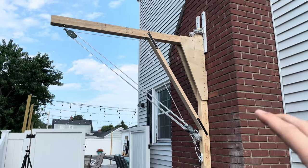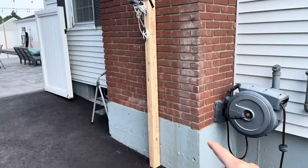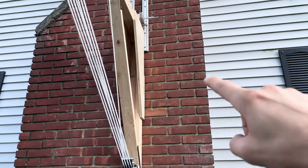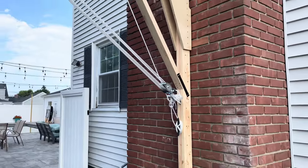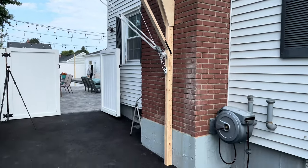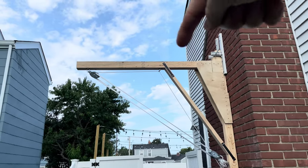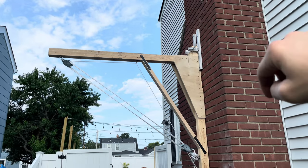Now that we've got the tent off the roof, a quick overview of this setup. Everything here is built. The frame is out of 2x4s, and then I've got some 3/4 inch plywood to reinforce things. Obviously, if you're going to build one of these, either do the structural math yourself or check with somebody that can do that for you. So we've got this main cantilever beam coming out here with supports there and there.